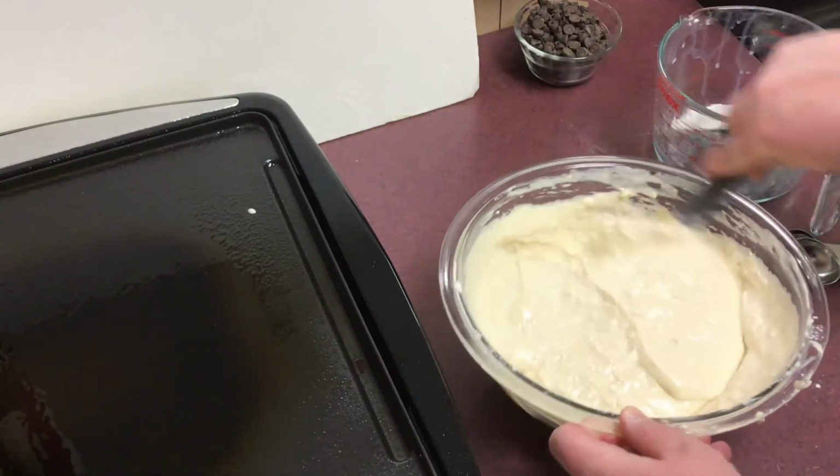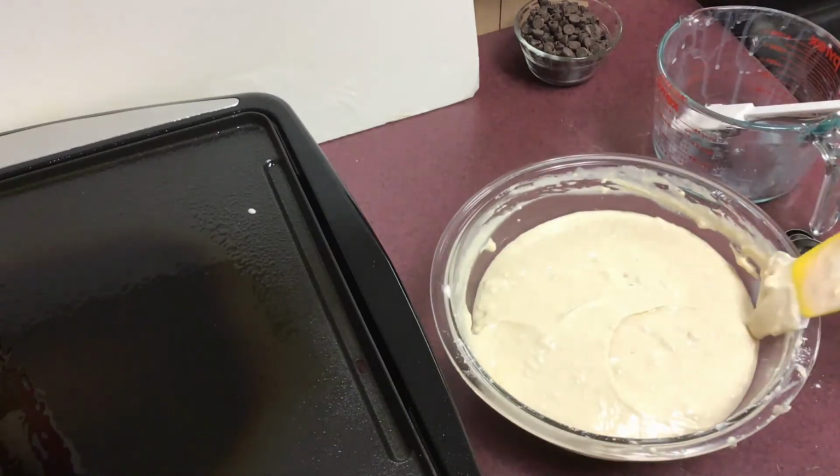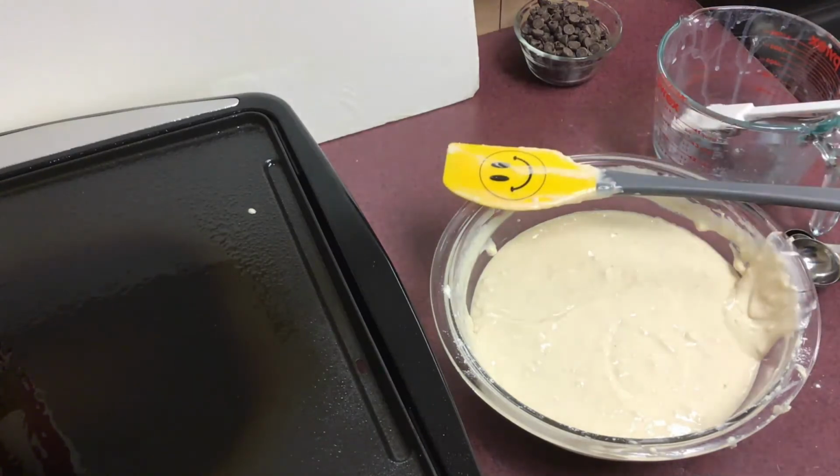So there's my pancake batter mixed until just moistened. And again, wire or wooden spoon or rubber scraper are perfect. A wire whisk is a no-go. So once our griddle's hot, we'll be ready to add pancakes to the surface, or pancake batter rather. And it's not a bad thing for the pancake batter to sit for a minute or two and kind of have everything blend and come together.